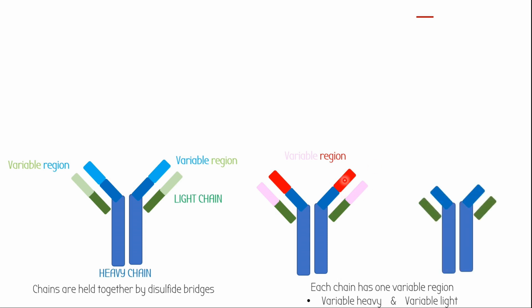And say we have another kind of coding sequence, and that leads to a different variable region, which is going to be your orange and your purple in this one. Okay, if we zoom in to the variable region here, which is made of the heavy and the light, we're going to see how it's actually made variable.